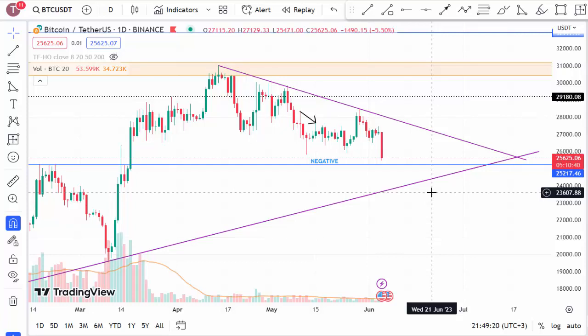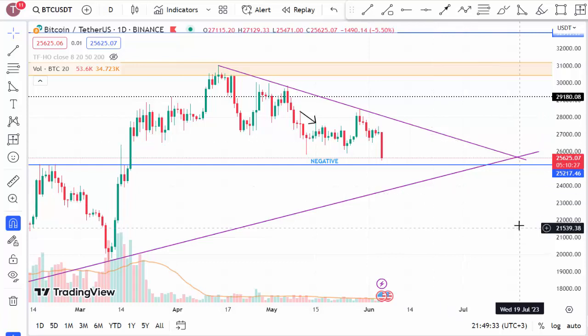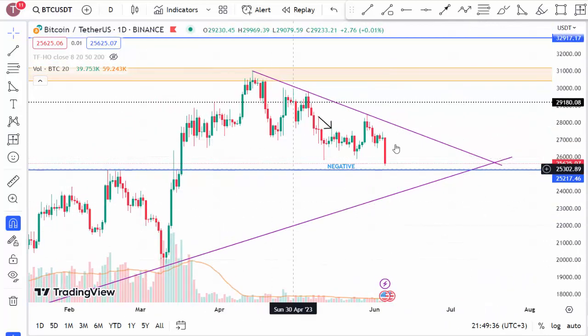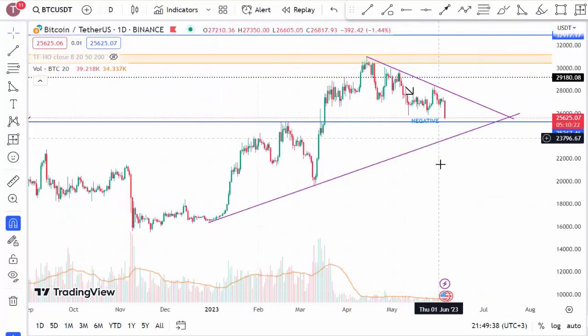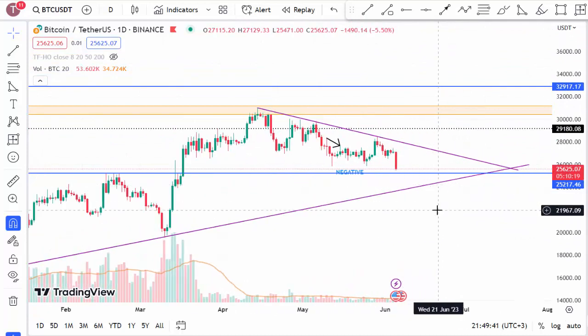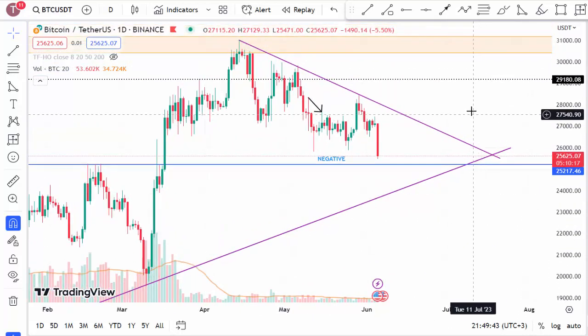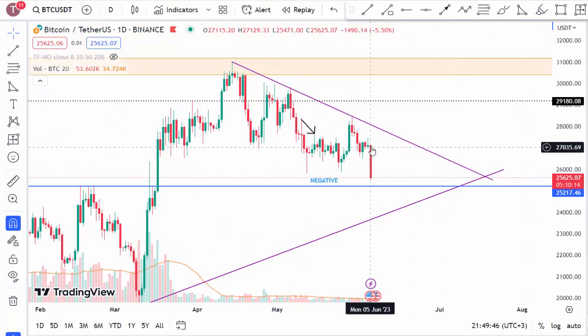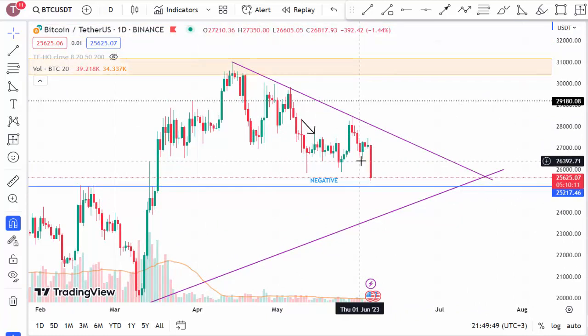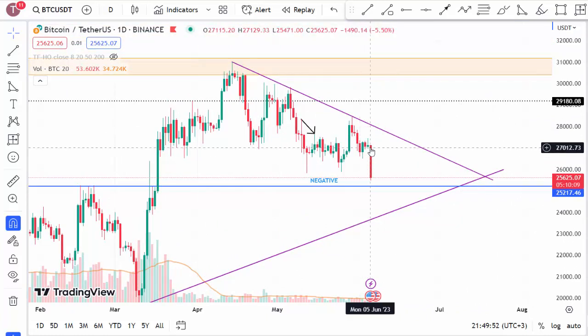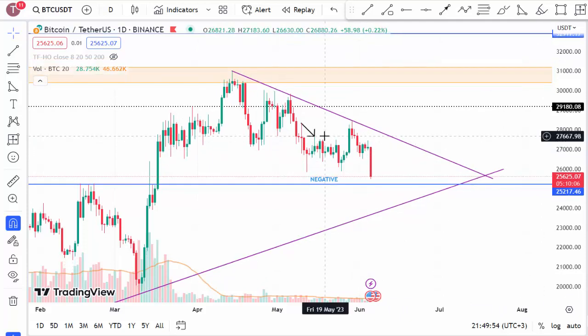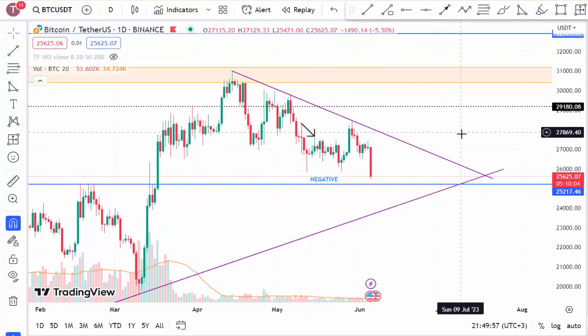If we look at the Bitcoin chart and the charts of other cryptocurrencies, we can say that we see similar patterns. Currently, there is a downtrend in the overall market. Of course, there are also some cryptocurrencies in an uptrend, but the general market is in a downtrend, and we can say that we are witnessing a triangular market. If we look at the Bitcoin chart, we can see that there is a triangle formation. As it seems, there is a support coming from below and a resistance zone coming from above, and price movements are moving within this range.